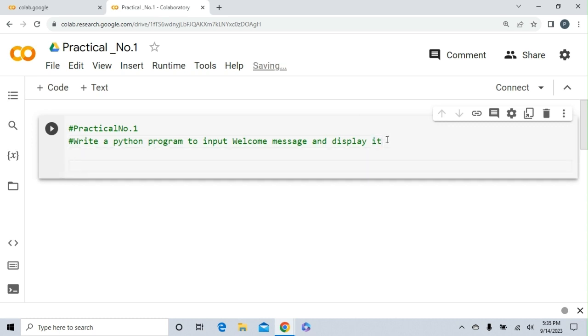So we can start with a first basic. This is our step one: print a welcome message.